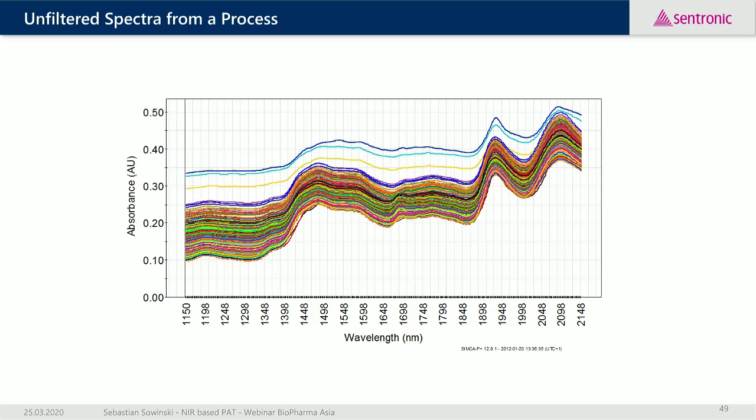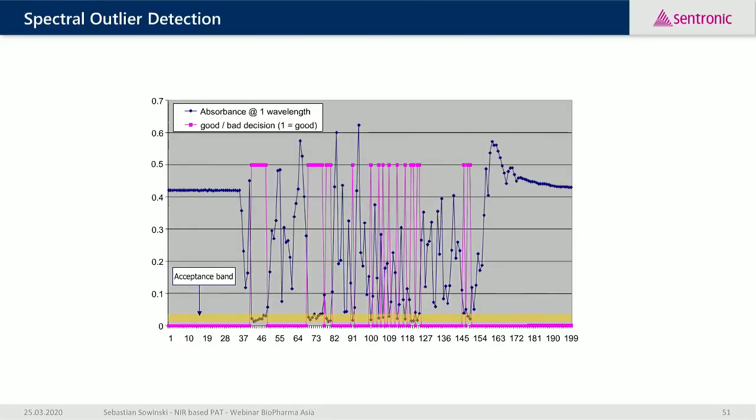As already mentioned a couple of times, we do have challenging sample presentations in a high shear wet granulation, inside a fluid bed system, but also when measuring material passing by a probe in a chute. And this leads to an offset of the spectra due to different amounts of material, which shows a very varying spectra characteristic in the meaning of an offset. If I now look at one wavelength selected here, I have a trend of the absorbance value at this wavelength over time as shown here.